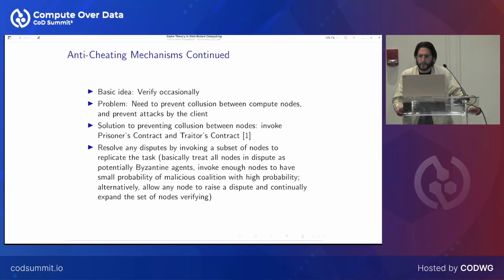And so there's a few problems. If you're doing verification via replication, you need to know that the nodes that are verifying each other don't collude on the result, either correct or incorrect, right? They could collude on an incorrect result, so neither of them computes it, and they just send you the result. And now you're in a really bad spot because both nodes gave you the same result and that result is wrong.